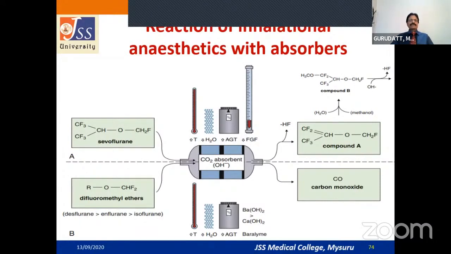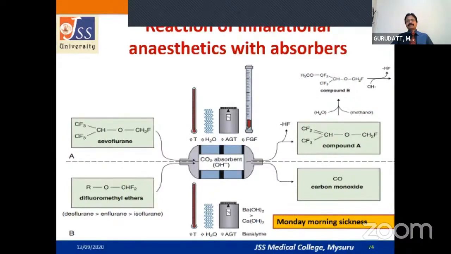So one syndrome that was described is called Monday morning sickness. What is this Monday morning sickness? Many of the anesthetists in Western countries don't work on Saturday and Sunday, so they close the whole thing and go off on Friday evening. Suppose the anesthetist forgets to close the master switch, and there is a provision of minimum mandatory flow in that particular machine. That's what we were discussing about the Anaesthesia Workstation; the minimum mandatory flow of oxygen was also discussed.